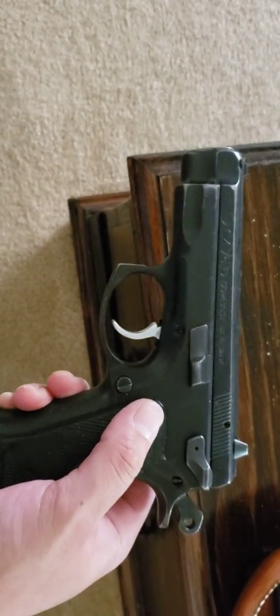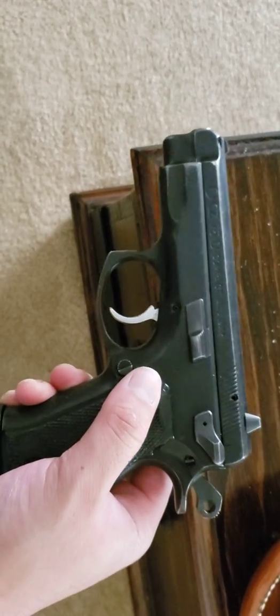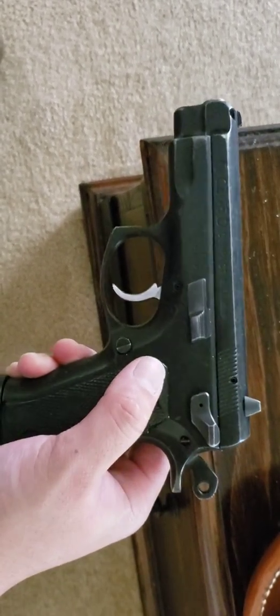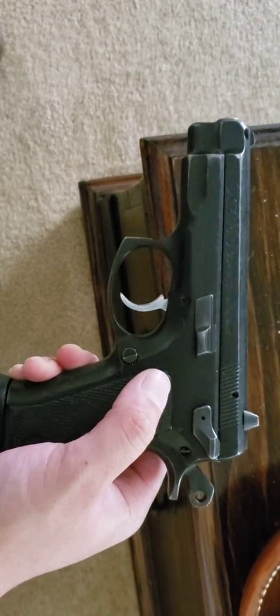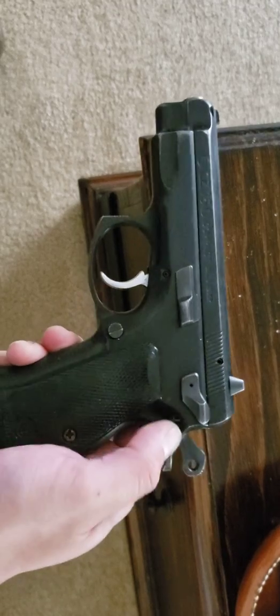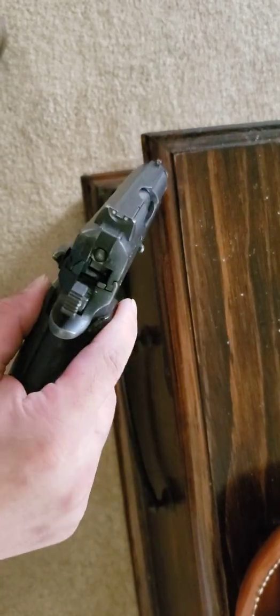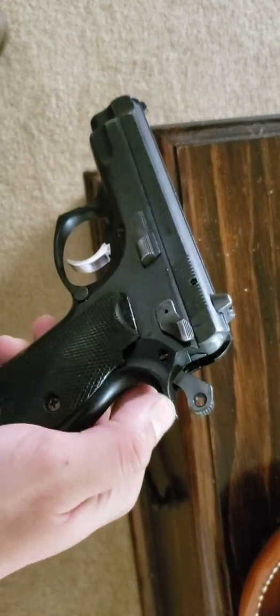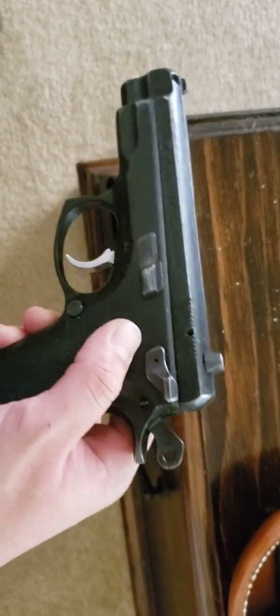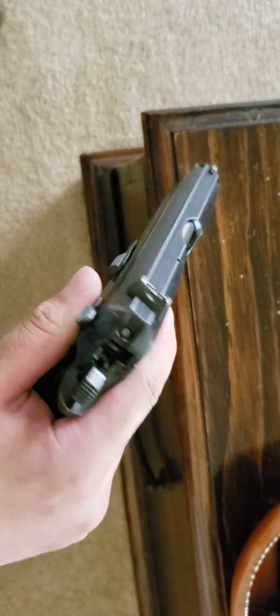And so that's my primary complaint, and what I want to do is strip that off and either cold blue it or brown it or something like that. I've seen some people do it on the CZ forums, and the results were incredible. I'm not going to try and do the more advanced things that they do, like customize the beaver tail, or start swapping out the internals, or any of that.